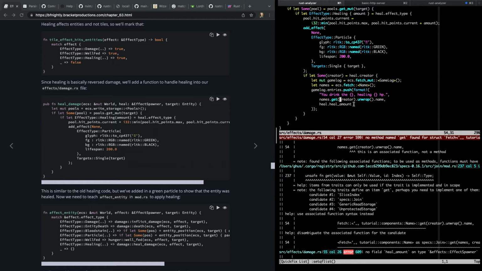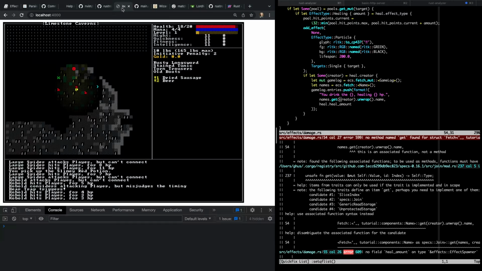Okay. So what we did was we added the healing back in. So we healed up, but it didn't get reported. I picked up the slimy red potion. And then I used the slimy red potion on myself, and I healed up from 10 to 18, but it didn't report it. So I'm trying to figure out how to report it. And obviously this is not working. I thought I could fetch all the names this way.